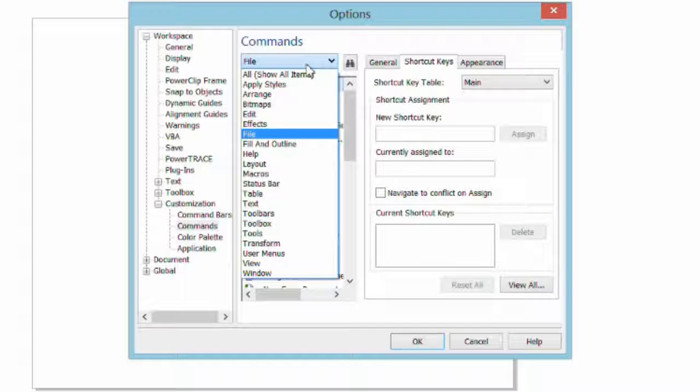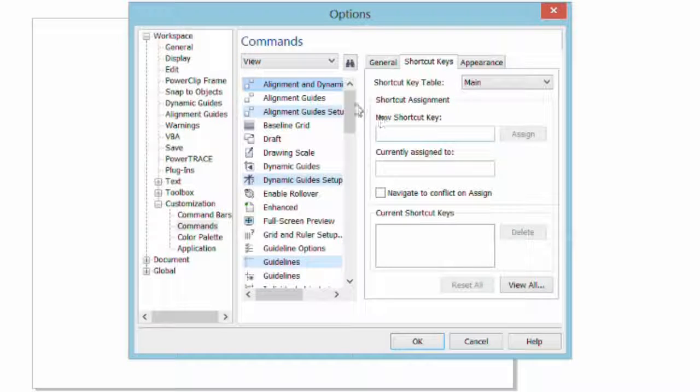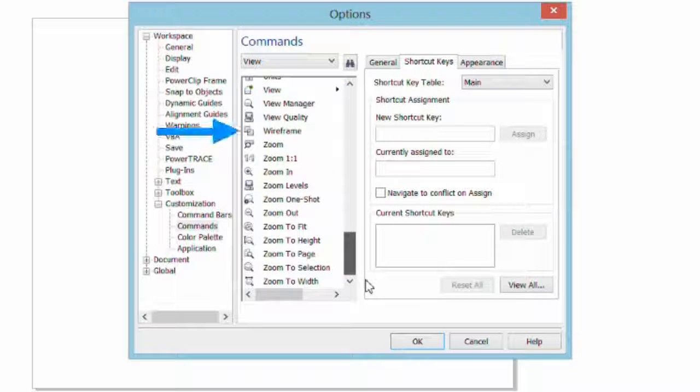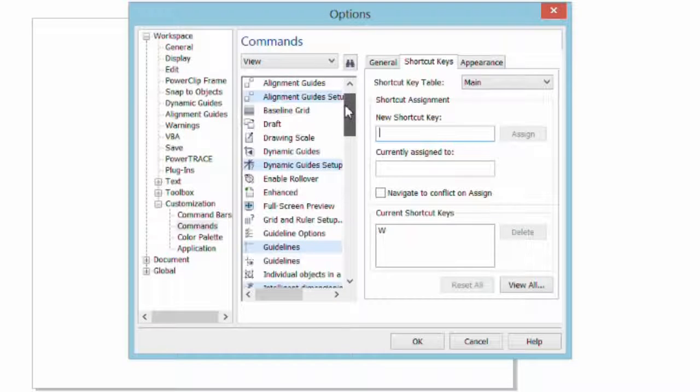Now, quite often I'm dealing with editing nodes and I have to toggle back and forth between wireframe and enhanced view. So if I go to my View menu, in here we'll see those two elements. One is wireframe, and of course to go into wireframe I like to use the letter W. It's easy to remember. I'll simply select Assign. To get myself out of wireframe, I have to go to the enhanced view. So I'm going to select the enhanced, and rather than using the letter E, which is currently assigned to evenly align, I'm going to select the letter Q. And an easy way to remember that is I want to quit wireframe.